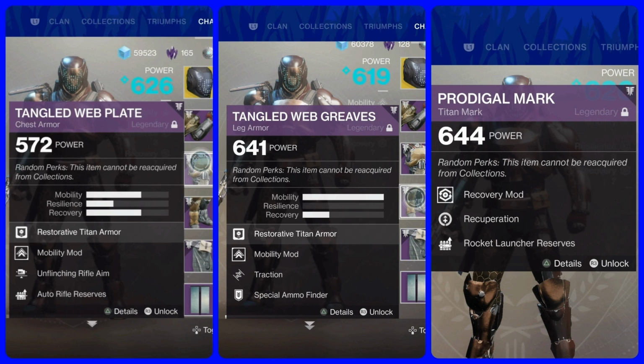Alright, let's move on to the last 3 pieces: the chest, the leg, and the mark. So the chest piece is going to be 2 mobility, 1 resilience, a 2 recovery chest piece. Throw the mobility mod on it that brings you that 2 mobility, and then use whatever perks match whatever gun type you're trying to use. And for your legs, you're going to do a 4 mobility, 1 recovery. That's going to be with Traction and the mobility mod.